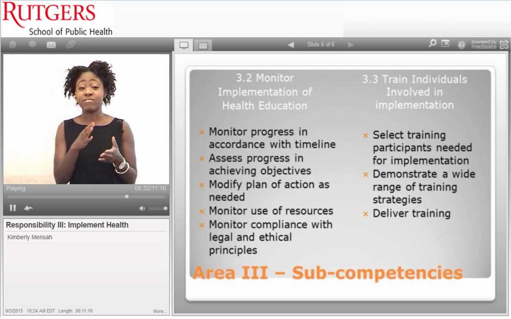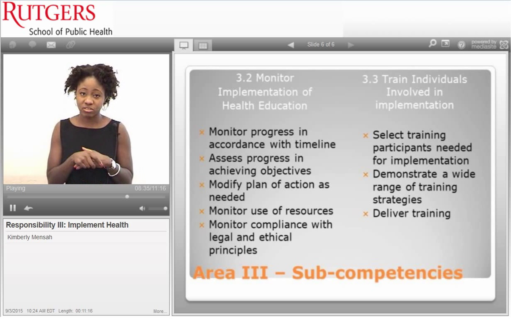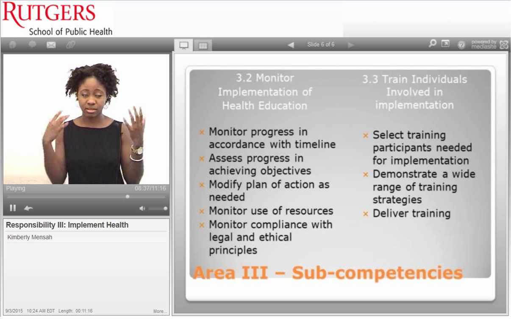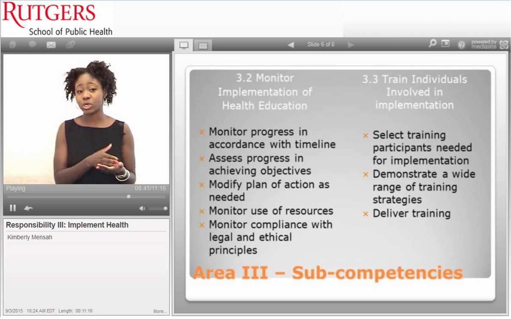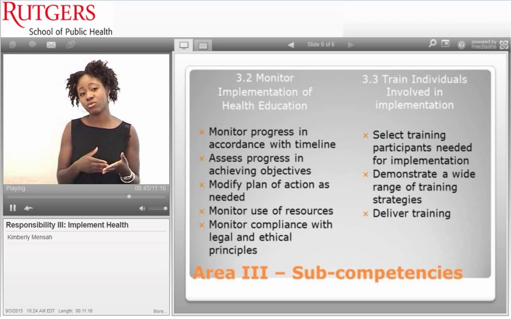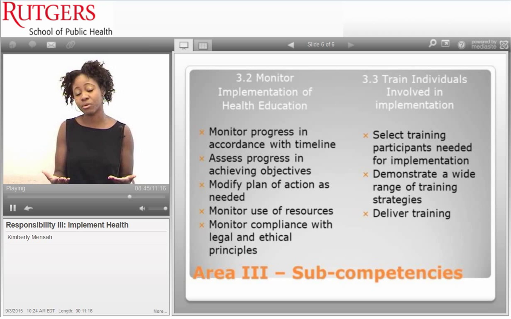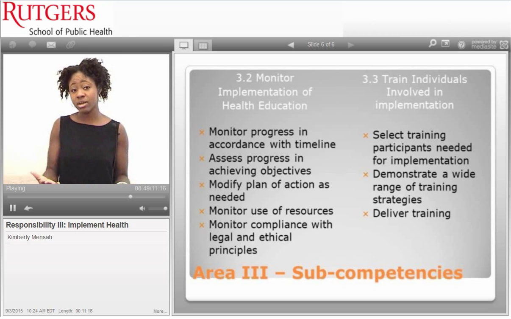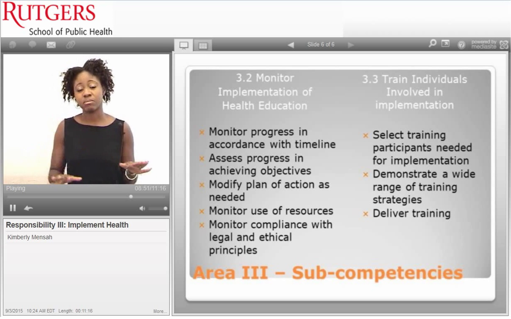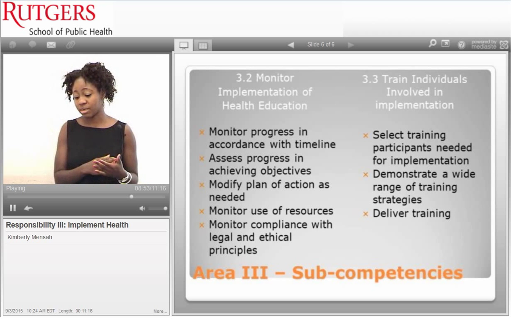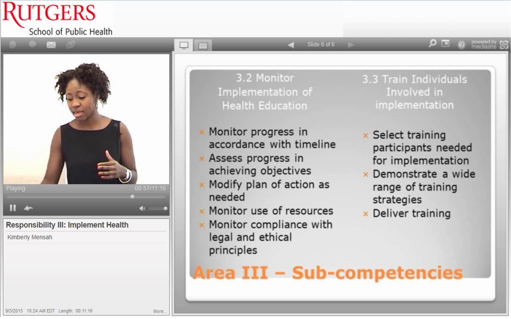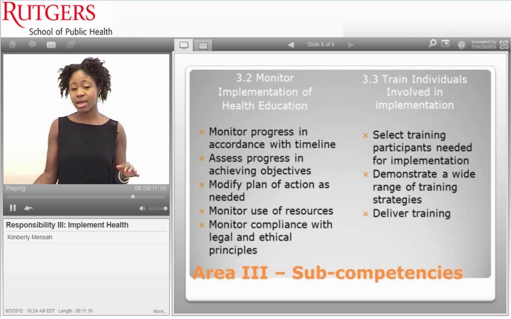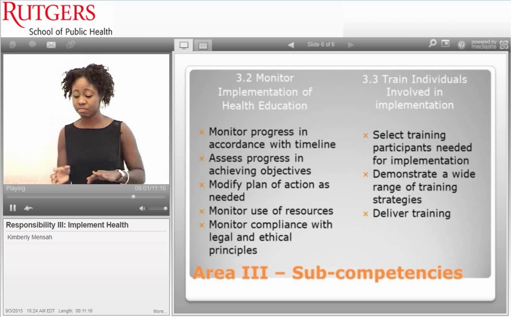And then a very, very important thing to also take into consideration as a health educator is using professionals and licensed individuals when needed. So let's say you're having a program and you're giving medical advice. Well, is it coming from a doctor, an MD? So this is really important in order to be ethical. Right, so that is 3.2. Now 3.3 is about training.